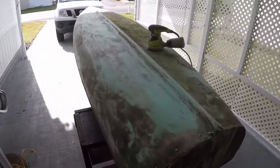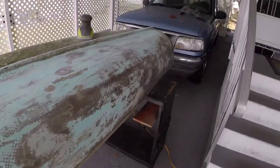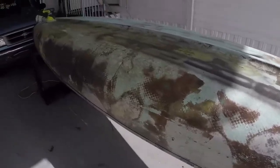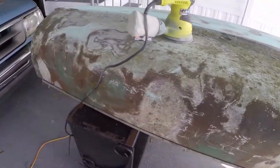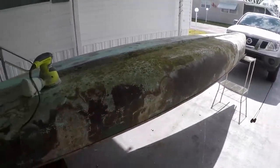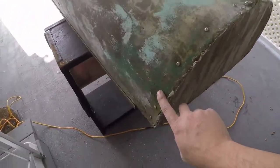Okay, so I did some sanding. Here's what this side looks like. I'll show you what the other side looks like. Still covered in mold and just junk from years of sitting under a tree. Definitely a long process. I still have no idea what I'm gonna do with these screw holes.